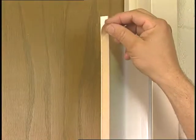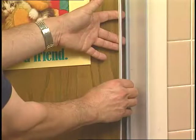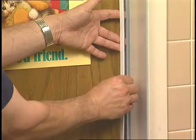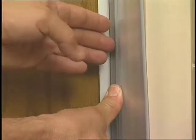Remove the tape backing from the angled side, keeping the tape well away from the door face. Hold the guard in the middle, bending the face of the tape away from the door, and release the angled end, pushing it into the jamb corner.